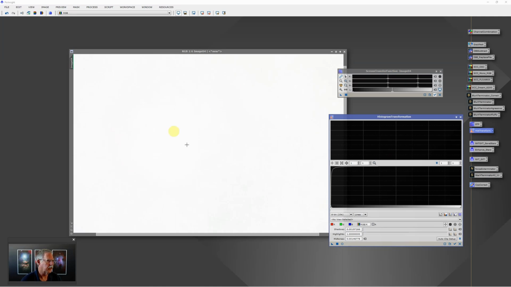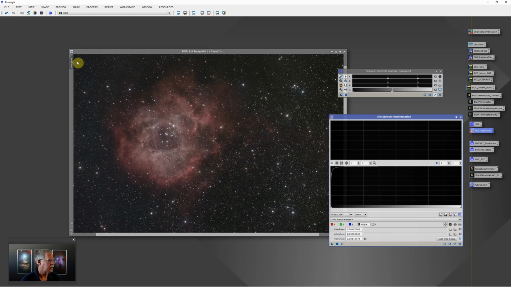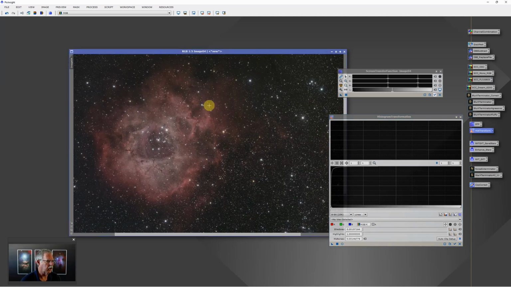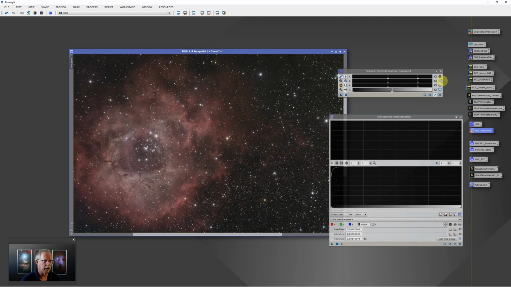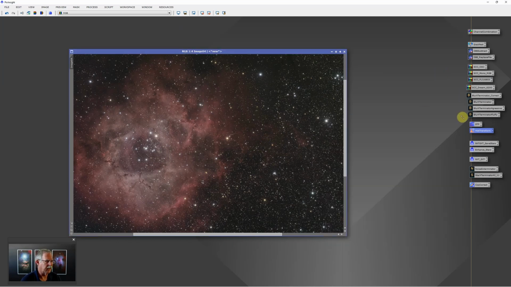And you'll notice the image turned white, and that's because we're still looking at the auto stretch, but we're auto stretching an already stretched image, so we're stretching it twice. To undo that, we can just turn off the auto stretch. Now that little green bar over here went away, and now we're looking at the actual stretched nonlinear image.